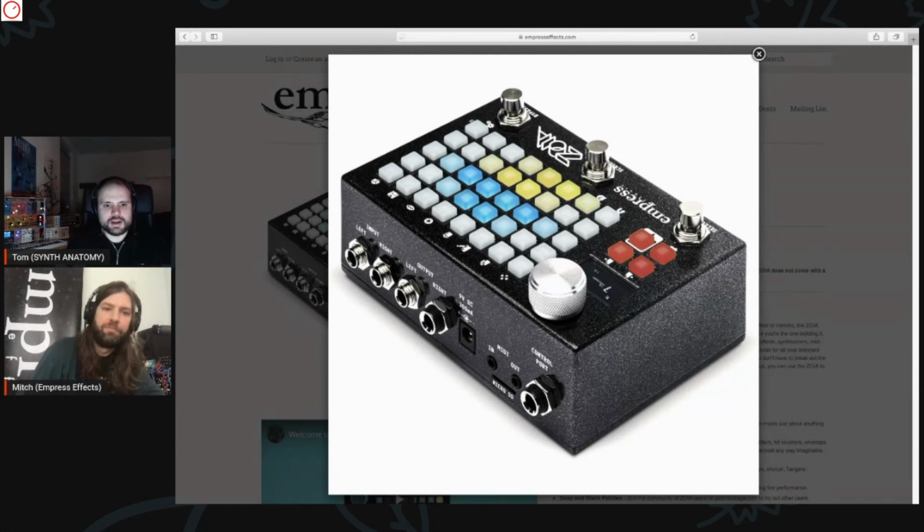Do you have stereo in and out? I see MIDI over the DINs, yes, TRS MIDI, with little adapters, and the micro SD card. Correct. What is this for? The micro SD card is for saving and loading patches, and with the next update, hopefully coming soon, there will be a sampler module that you can save and load samples to the SD card.